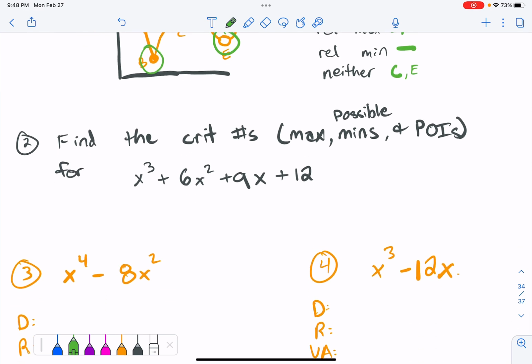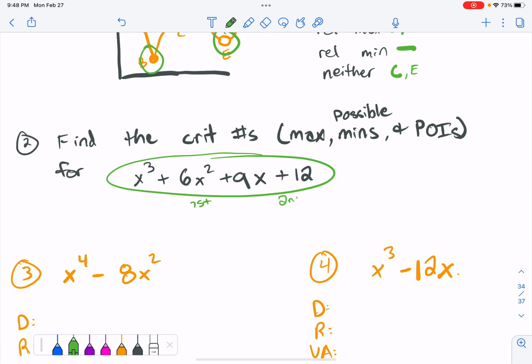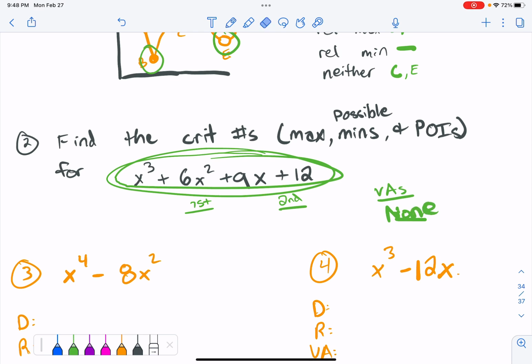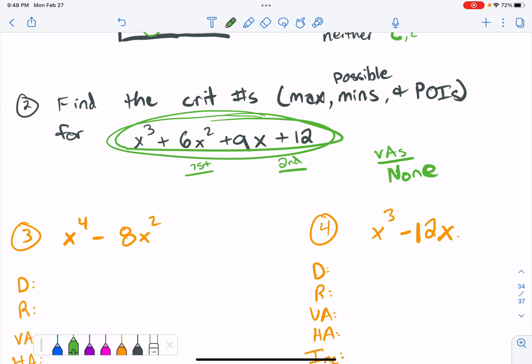This one is asking just to find the critical values, or the critical numbers. So starting with this equation, we're just trying to find what the critical numbers are from the first derivative and second derivative. So we know that we have first derivative critical numbers, we have second derivative critical numbers, and then we have to look at VAs also, if there are any. Will this thing have any VAs? No. This one does not. So go through and find your first derivative, set that equal to 0, find your second derivative. You do not have to do the whole process. Pause, do that. I'm going to give you the answer now.